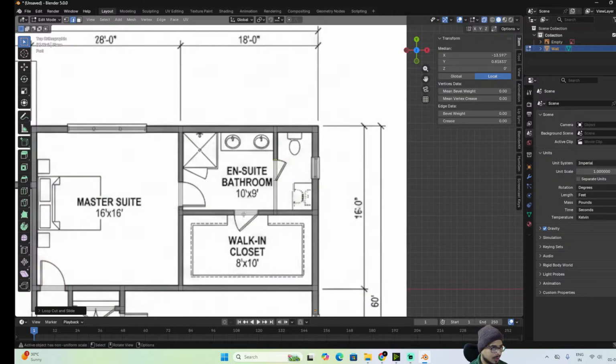Actually, I don't like that the master suite guy has to go through his bathroom to go into his walk-in closet. I would want to have a door over here and there. We can have three doors, right? Instead of these two.